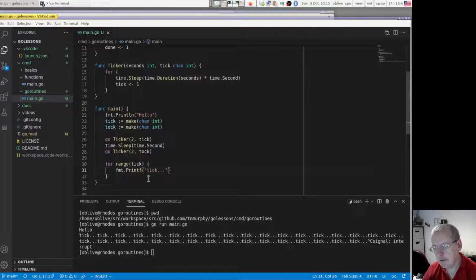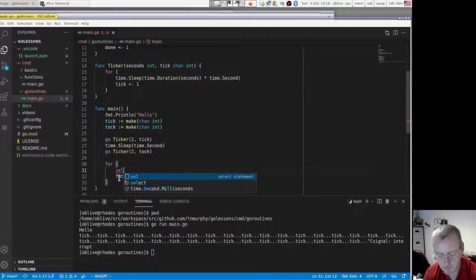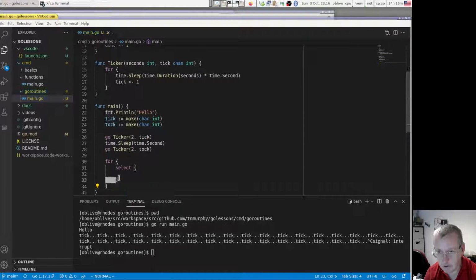I mean, there are 2 channels now, and how do I get the messages from both of them? Well, I can't use range like this anymore, but I can use the for loop, and then I can use this fantastic thing called select. It's a little bit like a switch statement, but not. It allows you to wait on different channels at the same time.